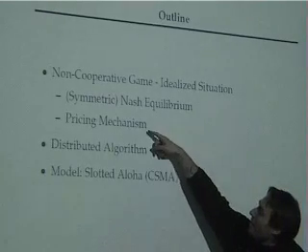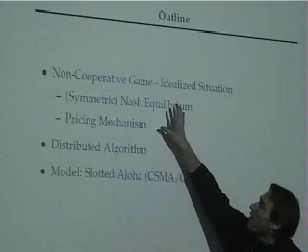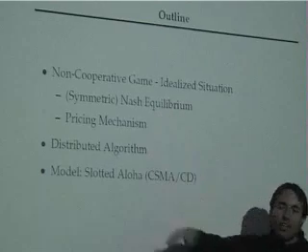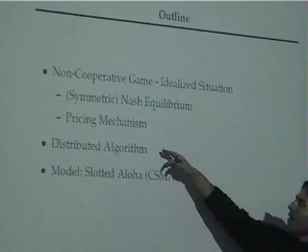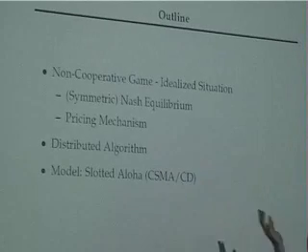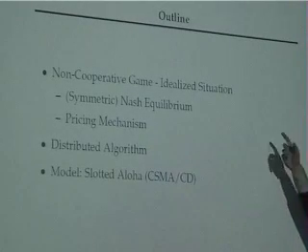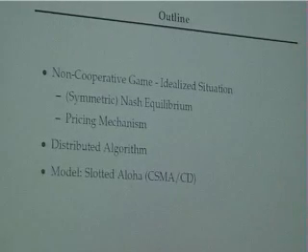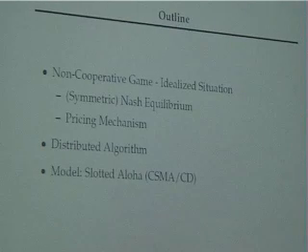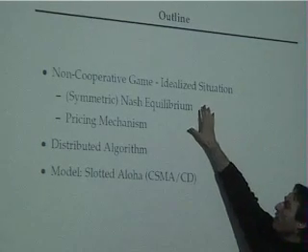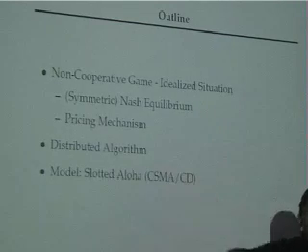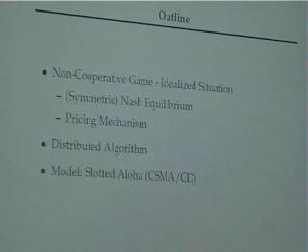Then in the next part, what I would like to do is take these results and ask what kind of protocol they would suggest that we could actually implement in a decentralized way, by getting rid of the idealizing assumptions that we make. So these are the two parts. We start with the game in the simplified situation, and then we want to use this intuition to come up with an algorithm.